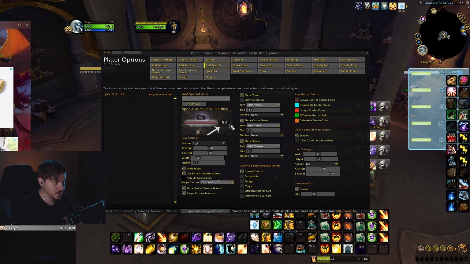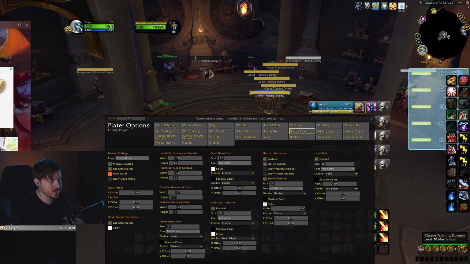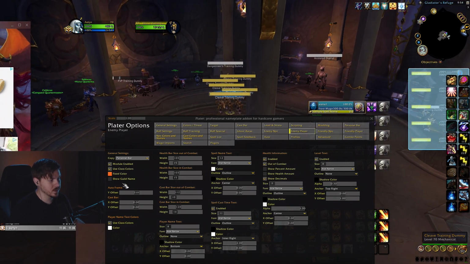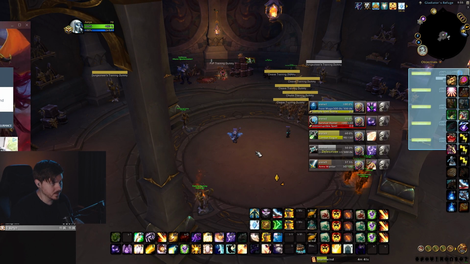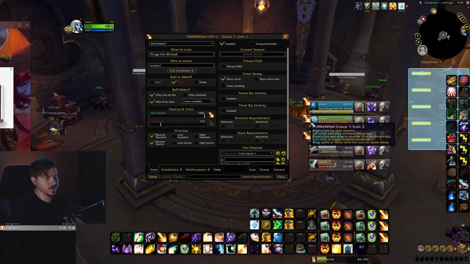Okay, so this will put CC on the side of the nameplate, so I don't want to see it on the top too. That's redundant. I don't need all that information at the same time. So I just want to see the information that I absolutely need and nothing else. So that's really nice to be able to manually track everything that you need to absolutely see. It's pretty simple. This is really just up to you. So Tell Me When is a pretty awesome add-on. Basically what it is is just these three.